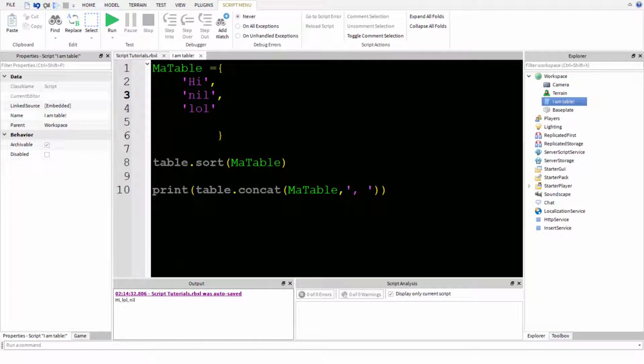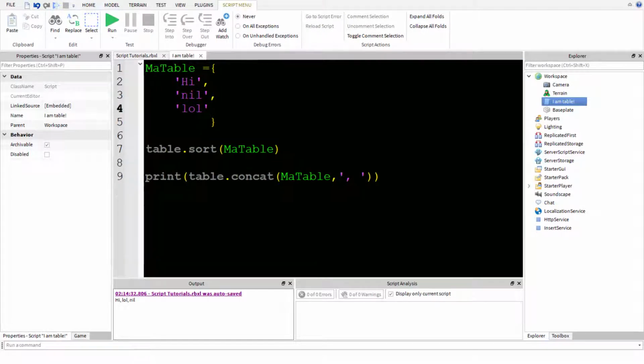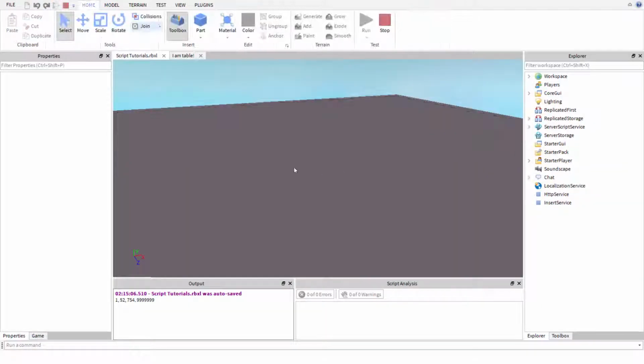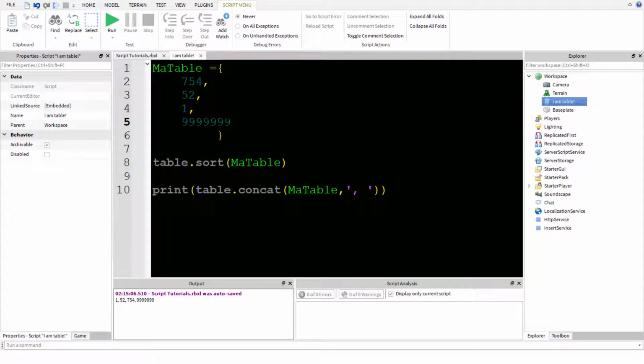It just sorted it out, probably with first letters or something, I don't know. But it also works with numbers, apparently. Who could have known that? Of course, that's obvious. So I'll just write a couple of numbers. We already have the fourth one, which is 9999999, and this should be the last one or the first one. No, it's the last one. So it just sorted the numbers. That's pretty useful for organizing stuff.